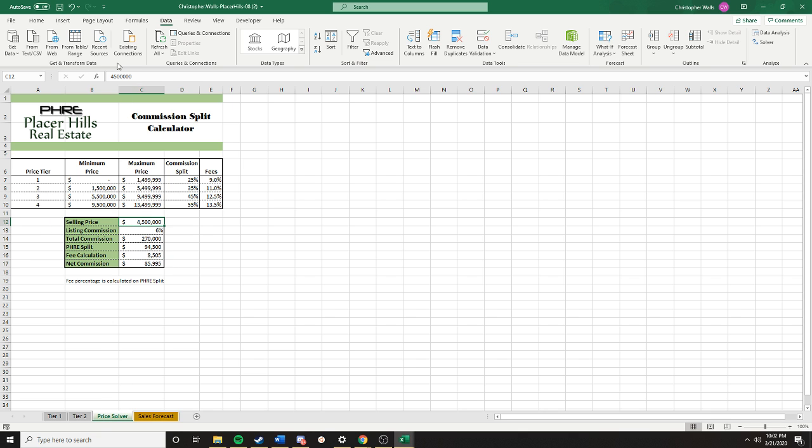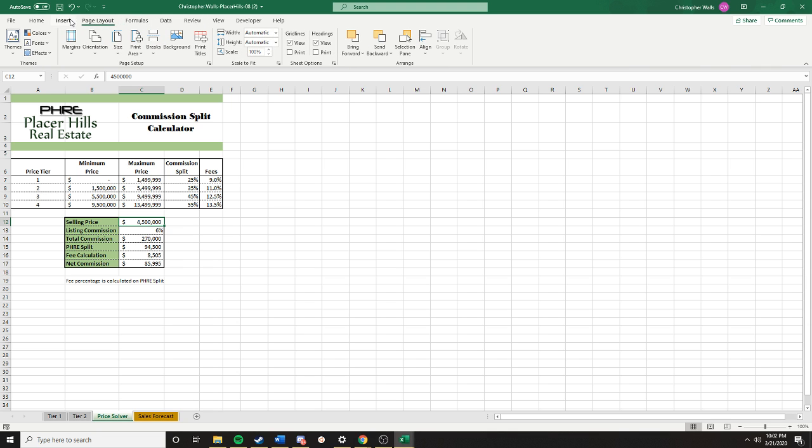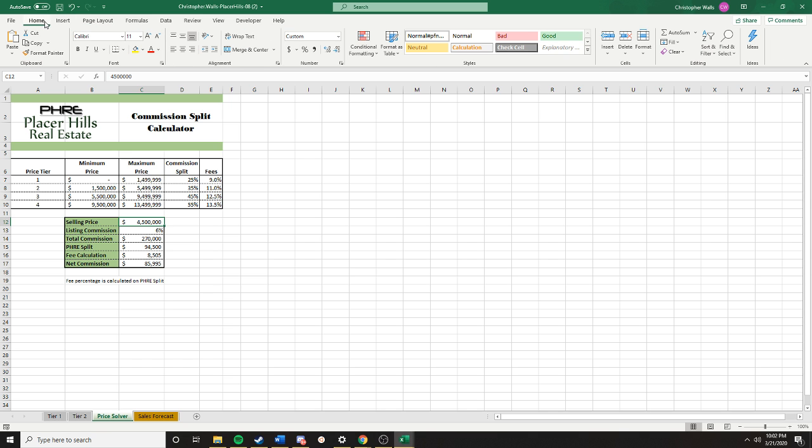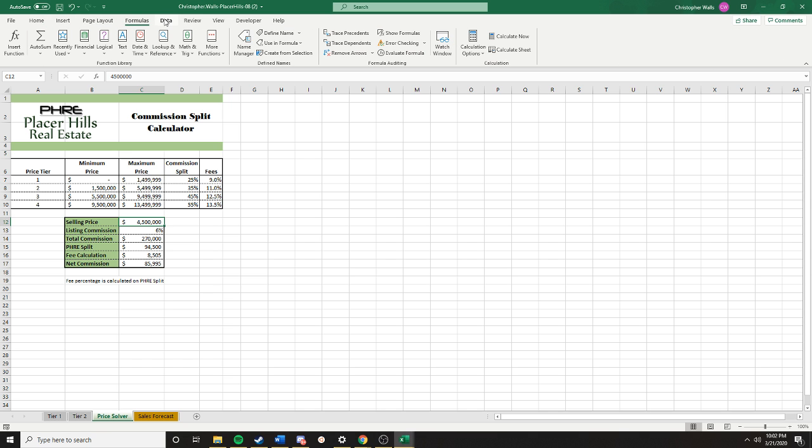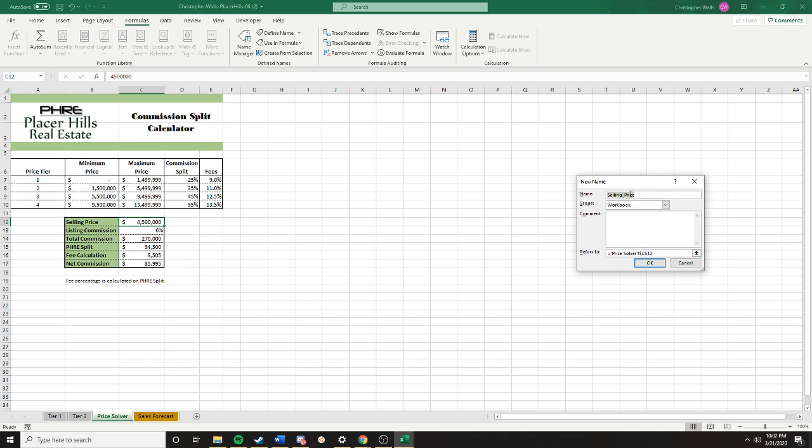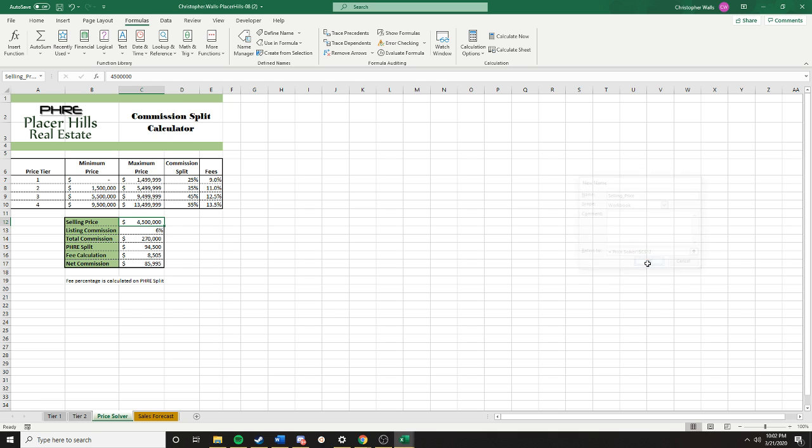Then we're going to rename them. So that is under the, I honestly don't remember what tab. I know it's one of these. Formulas. So C12, we're going to go Formulas tab, Define Name. You can just click Define Name, and then just make sure that's selling price, since you can't use spaces. Same thing for C14. That one will already be there for us, total commission.